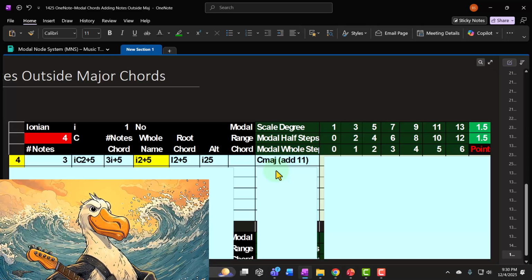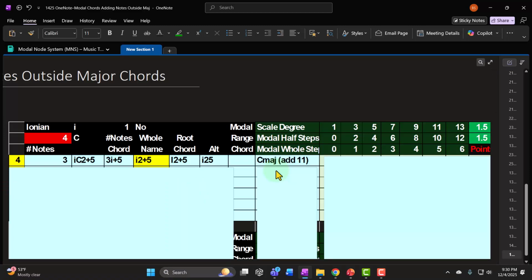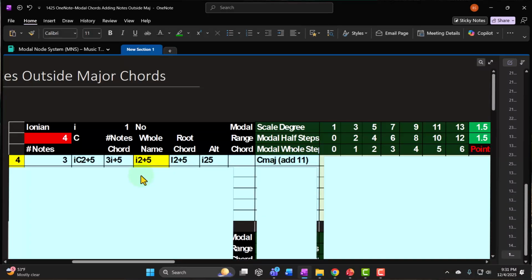You're going to get the same distance or relative shape from an Ionian, the Mixolydian, and the Lydian. However, it will be placed differently in the context of the entire shape on the fretboard, so it would still be nice, even with a triad, to be distinctive, to say, look, I'm playing something off of the Ionian node, which I would rather call an I2 chord preferably, forget about the +5 for a second.